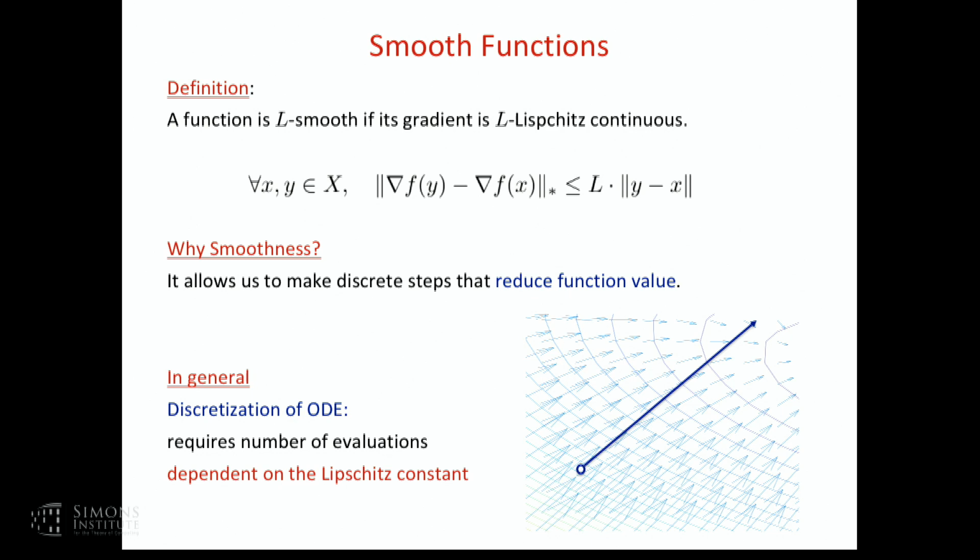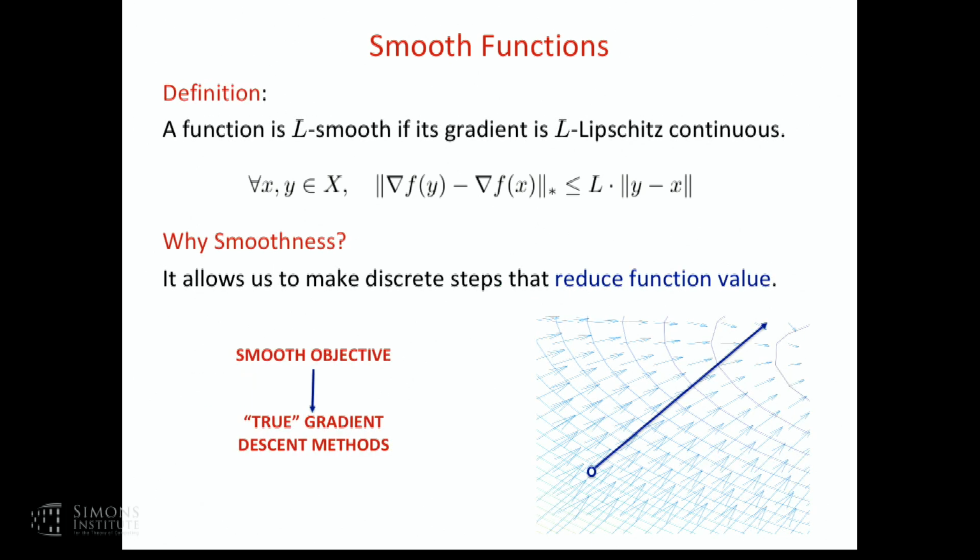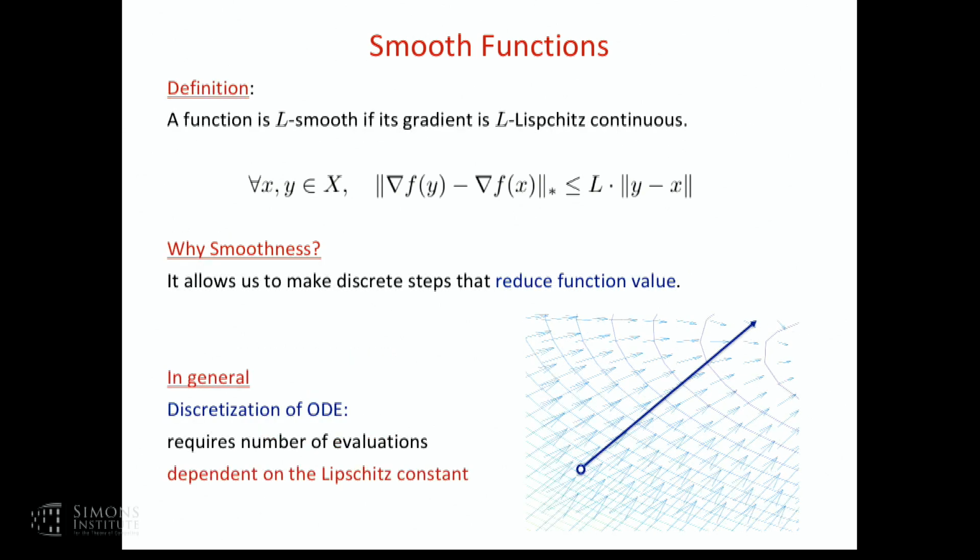What's the star? The norms that I use in this talk are general norms. So this could be the primal norm, and the star is the dual norm. You can think of L2 and L2. You can think of L1 and infinity, and this is general for non-Euclidean norms, and also more complicated norms.